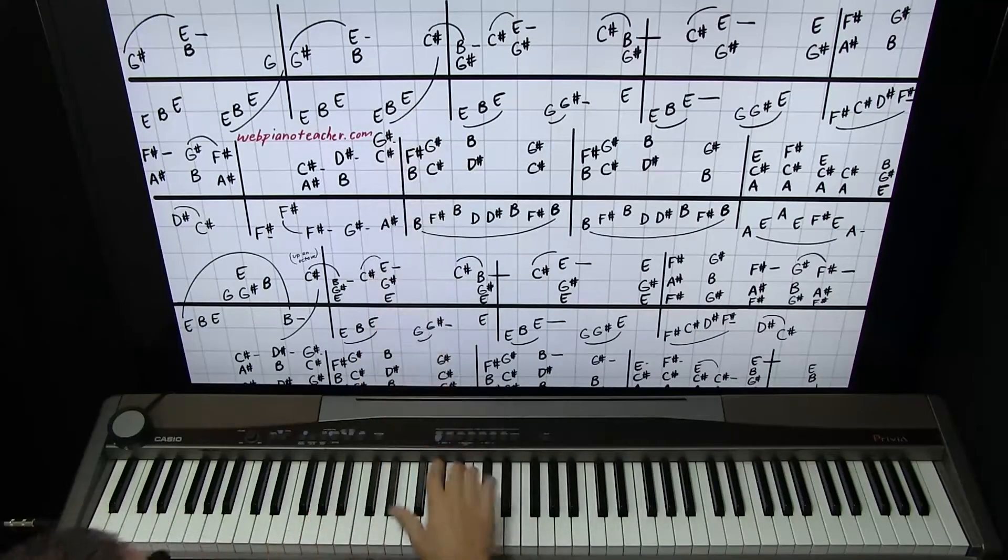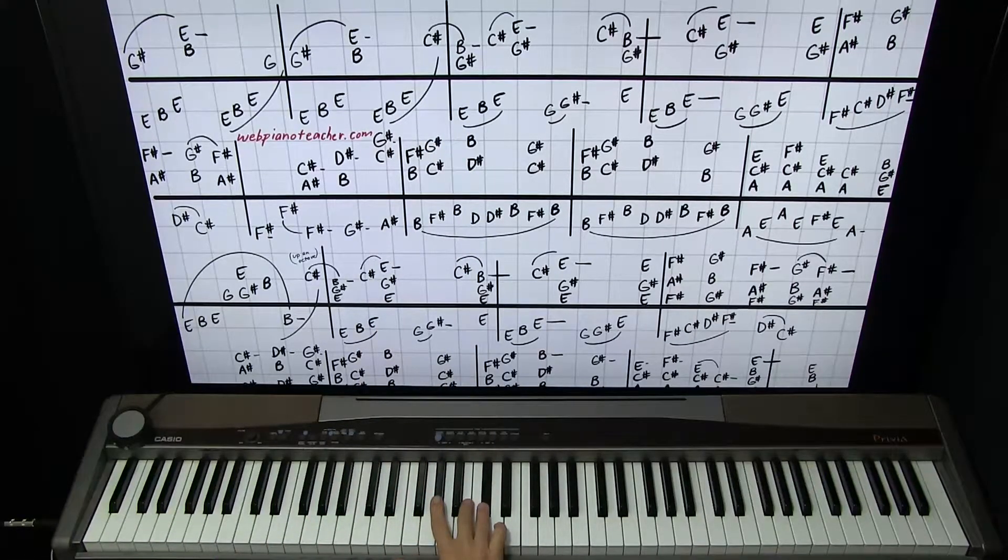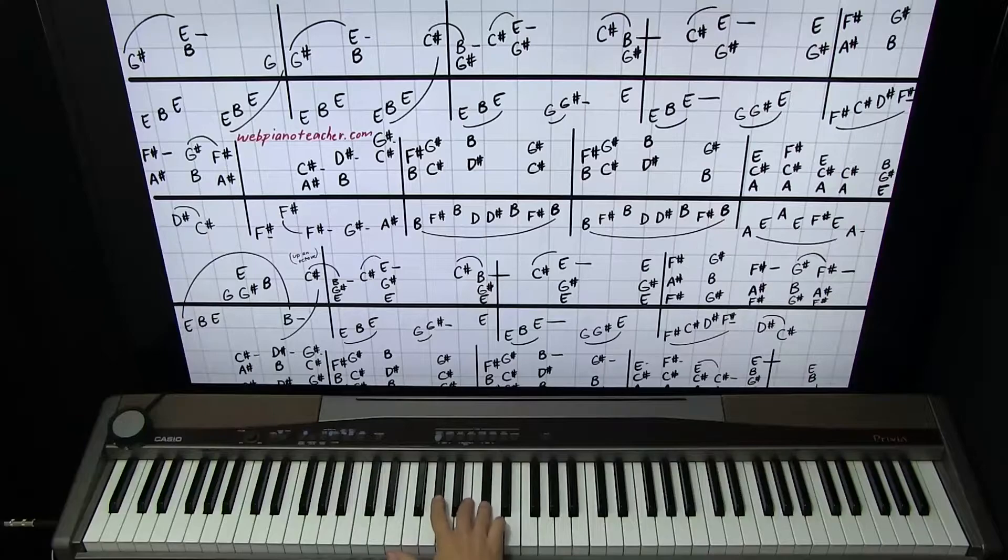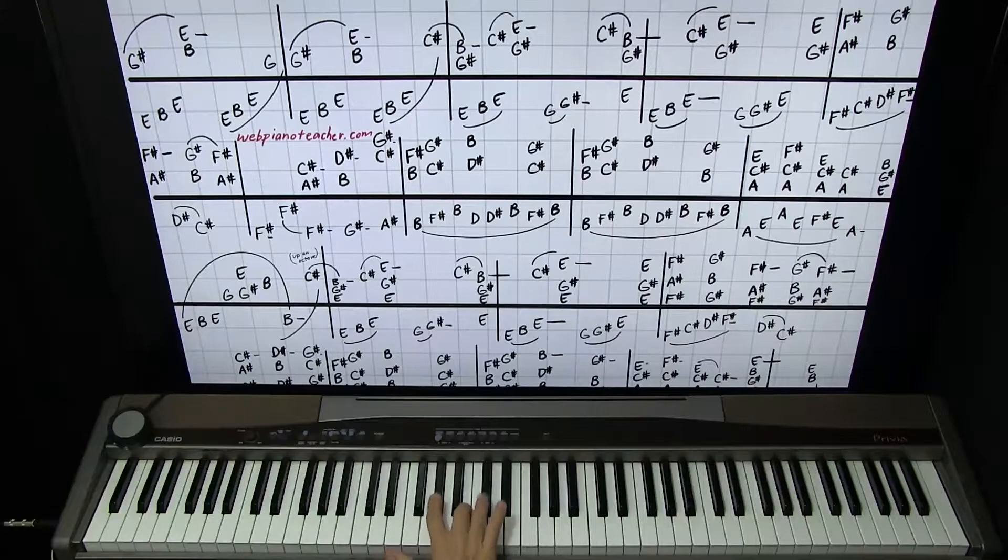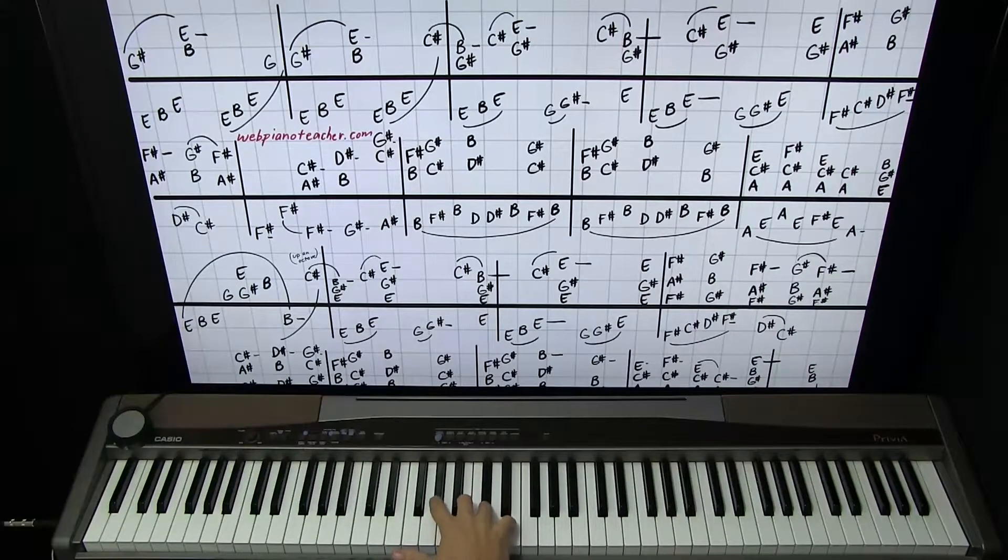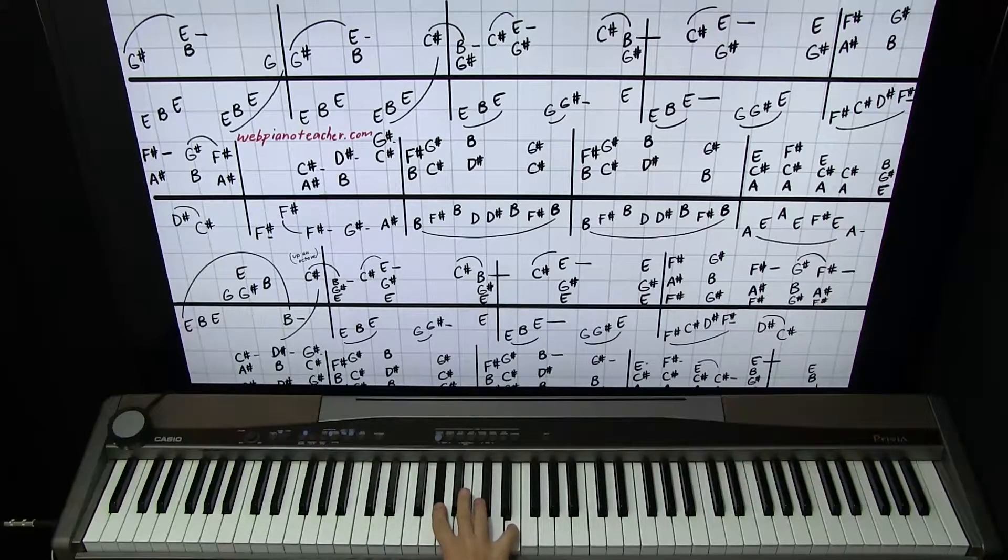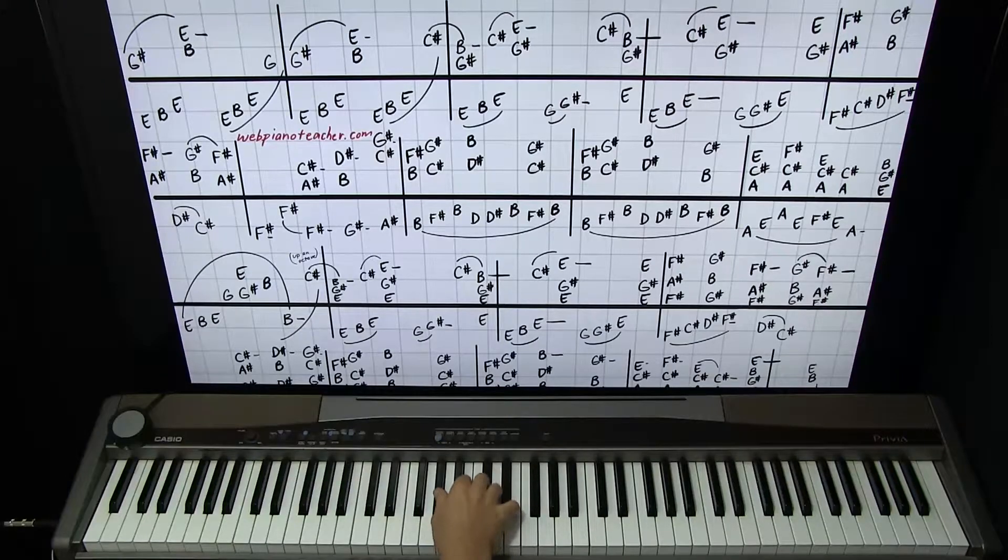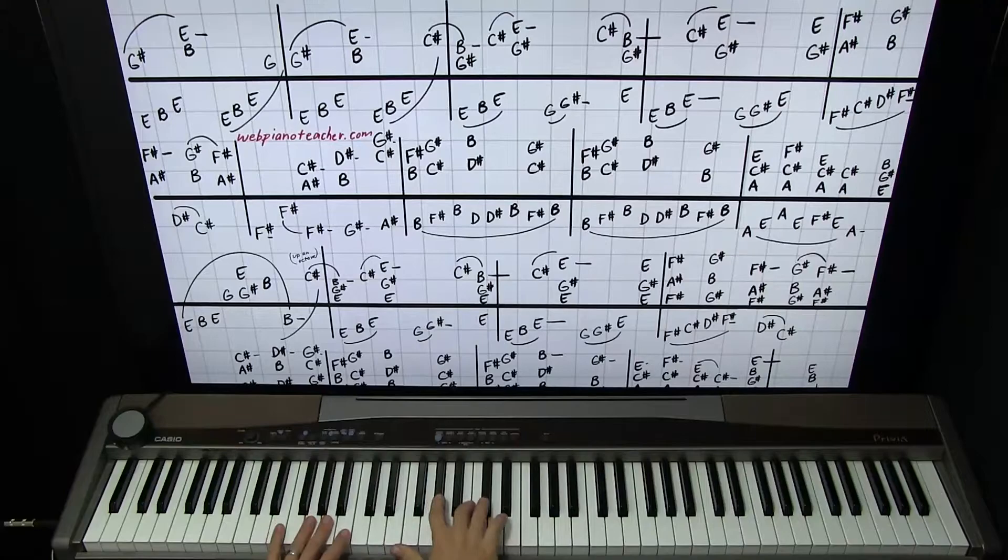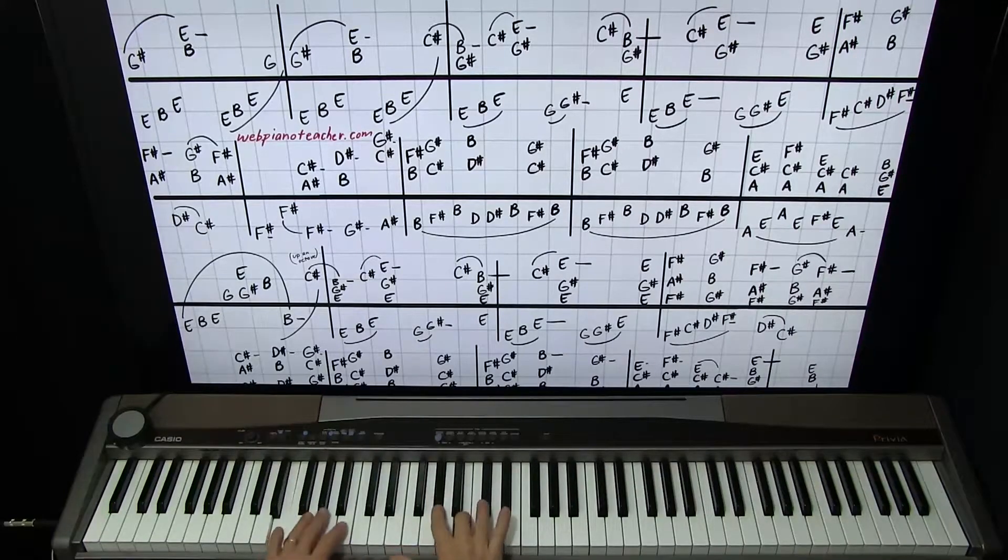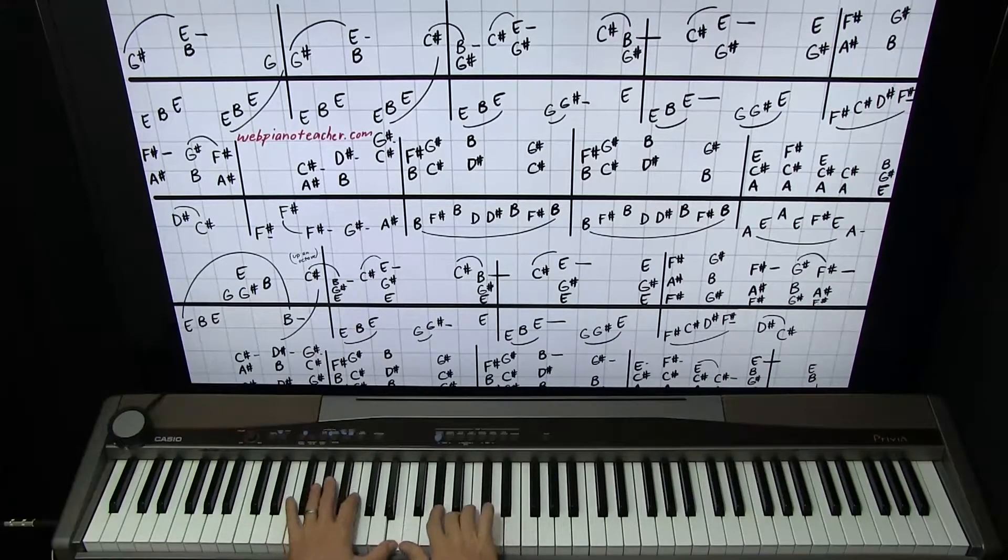So we're going to go. Well, we'll do the melody first in the right hand. C sharp. I'll use a fourth finger for me. You don't have to use what I'm using, but I'm just telling you what I'm doing. And then G sharp B with two and three. And then C sharp. And then G sharp B with two and five. Some of you may want to use your thumb in there. And that's fine. I'm just kind of weird that way. I'm classically trained, so I'll use weird fingering sometimes.